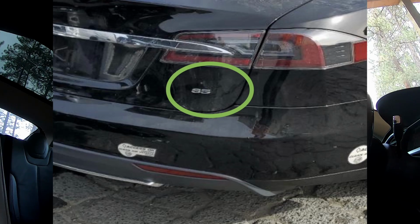And I don't know if the auction yard or maybe the former owner makes the car look bigger or better. So in the case of a Tesla, maybe a Tesla with a 60 kilowatt hour battery, but somebody puts the 85 on. Some people put the performance badge on, just making it look like it is more. So that's a little tricky to tell by looking at it.